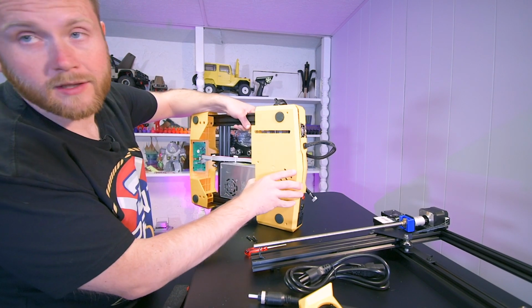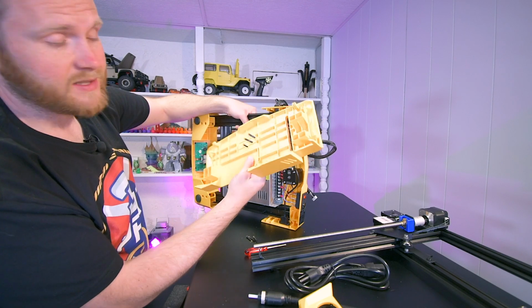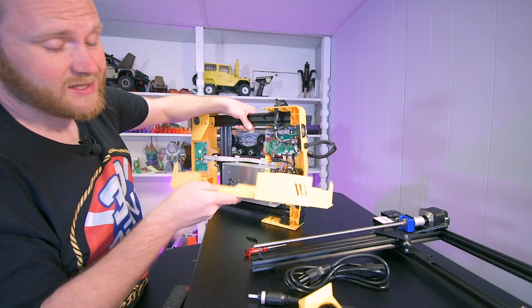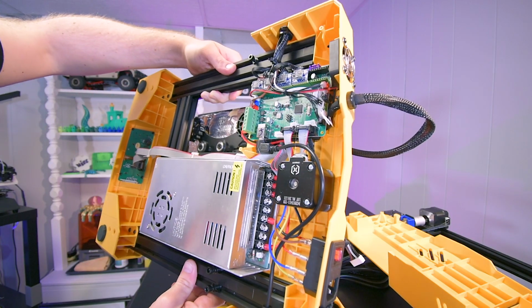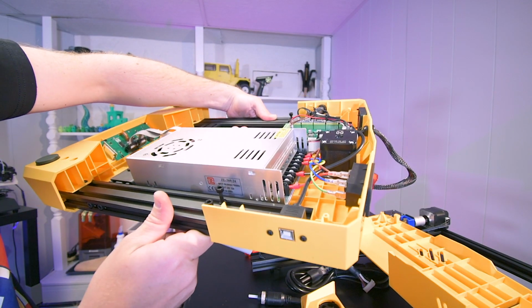Okay, so it's also held on with clips. Very nice plastic on here for sure. Very professionally made. It's not flimsy, it is actually quite thick. It's decent. All right, so let's see if we can see some branding on the power supply.